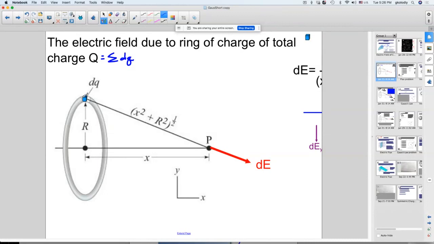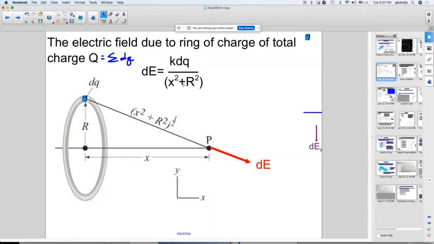So let's calculate just due to this one charge. Okay, and this is R, the radius of our charge circle, and this is how far away we're going from the center. So we're right over here, and we're going to call this electric field dE, for a little electric field due to this dq. So it's just one point charge there. So first of all, what is dE? It's going to be the regular equation, except the distance from the charge is the square root of x squared plus r squared. So dE is going to equal k dq over r squared, and r squared is just this squared, right?